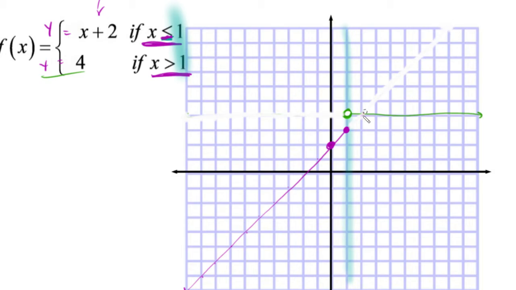And here's how I think of this whenever I am going through it in my head. I look at the piecewise function, and I say, on the left of 1, because it's less than, on the left of 1, it's a diagonal line, because this is a diagonal line. And then, to the right of 1, it's a horizontal line, because it's y equals 4. So I think, does this look that way? To the left of 1, it's a line that's diagonal. Very good. To the right, it should be a horizontal line. To the right, it's a horizontal line.